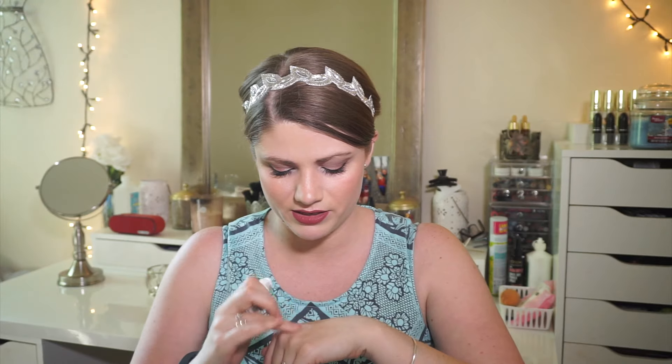SPF 30 Broad Spectrum — the Healthy Sunscreen. This is from La Vanilla. I really like the way La Vanilla stuff smells. It's a really weird consistency for sunscreen — it doesn't smell like sunscreen and it doesn't smell like La Vanilla. It just smells like a normal facial cream. This will actually be good because I'm going down the shore tonight and to the beach tomorrow, so I'll use this on my face.